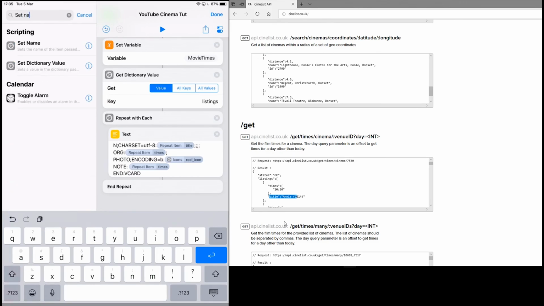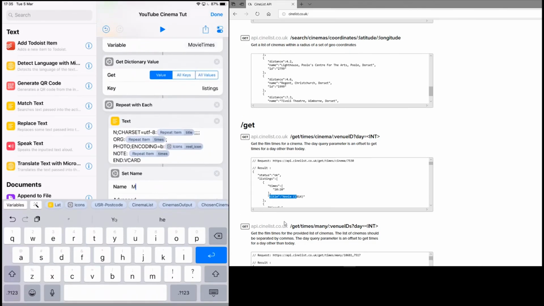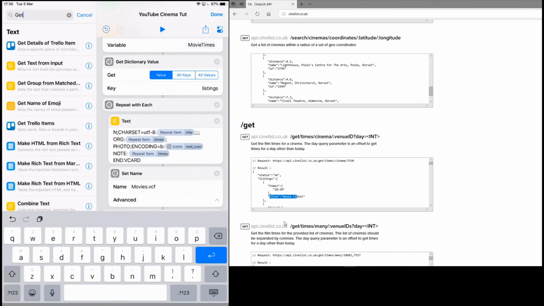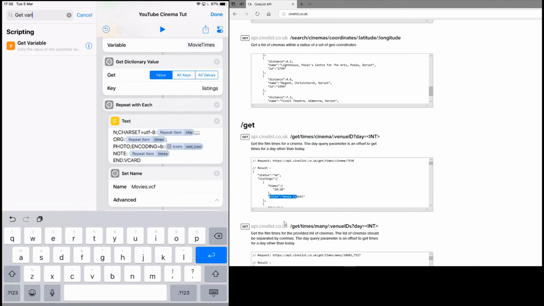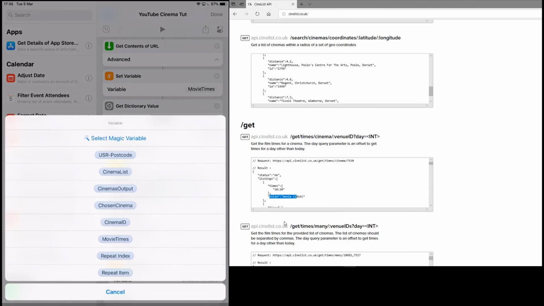Set name, and we're going to call this one movies.vcf. Okay, and then we're going to get variable because we need to get it as a contact. You'll see when you read that Reddit post, you'll see that someone's commented below why we do this.